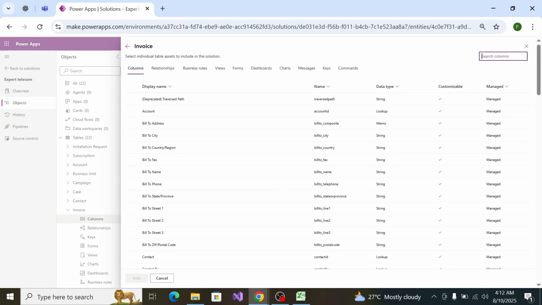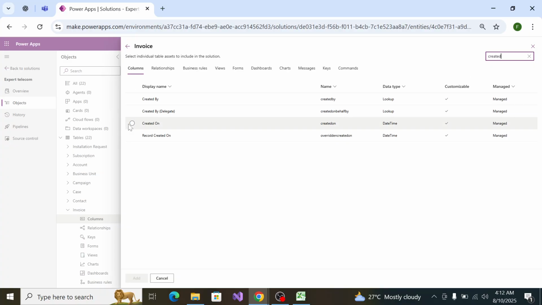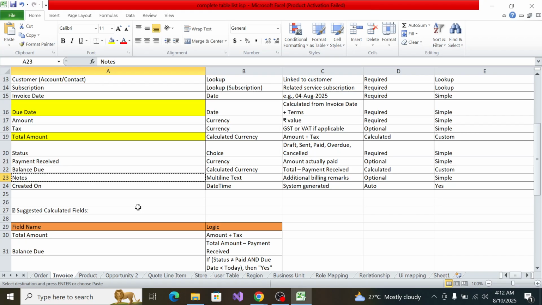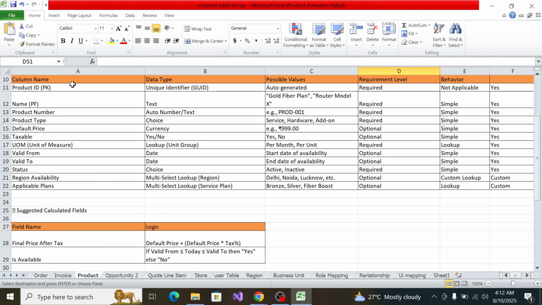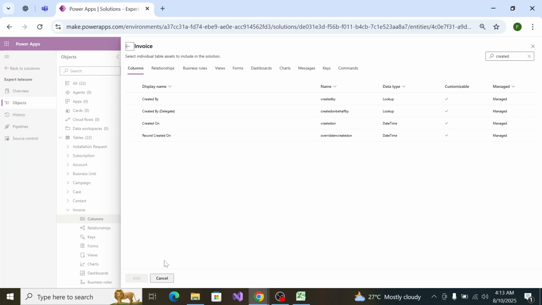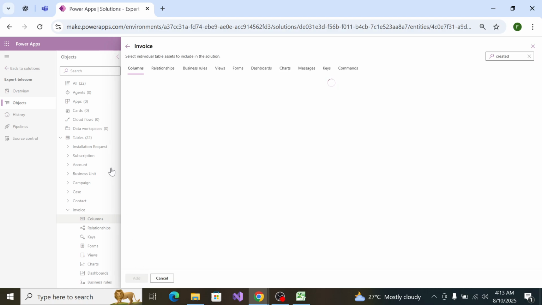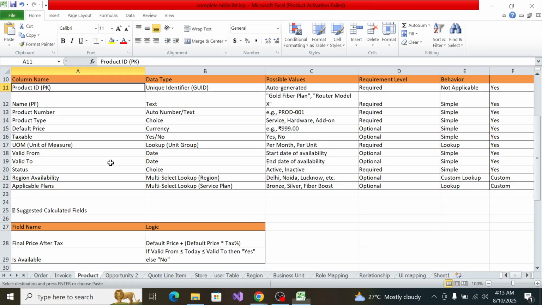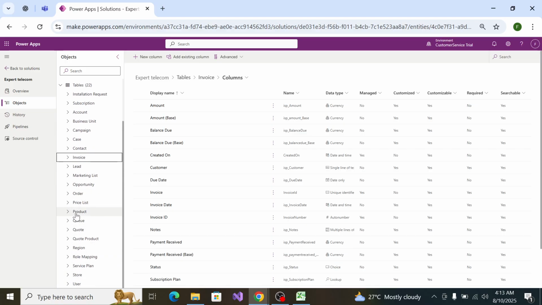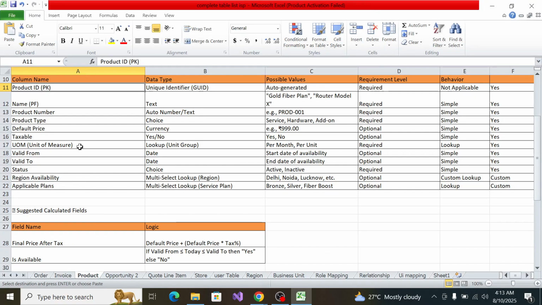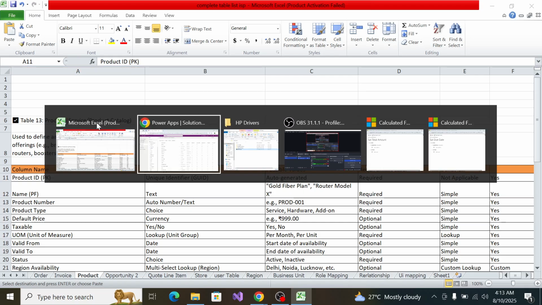Add existing, created on. And the next table is product.